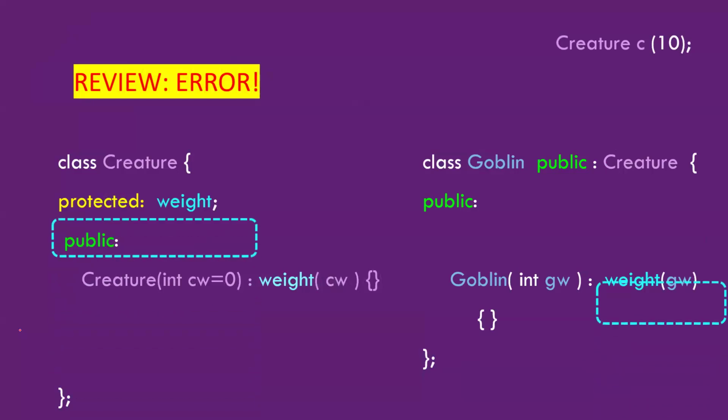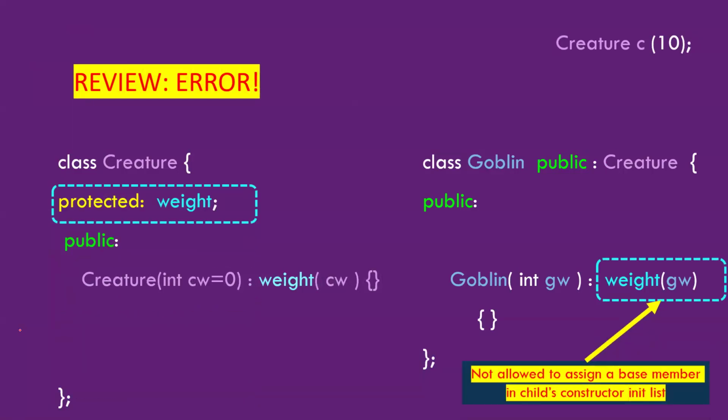Now I think this was something maybe I had wrong. Let's see. Yeah, this, we don't have to worry about this. This was something that I had done incorrectly. Yeah, we can't do this. We can't say wait GW and try to do that in the constructor initializer list. So please be aware that that is not something we can do. We want to call the creature constructor like we did on the previous page. Okay.